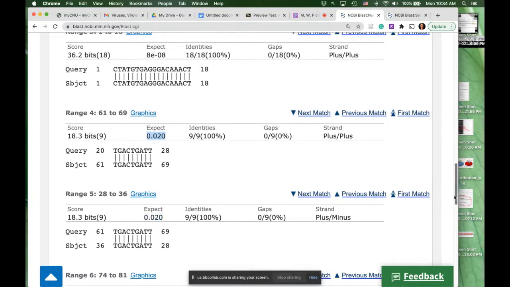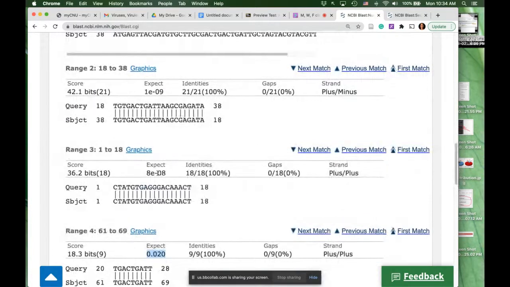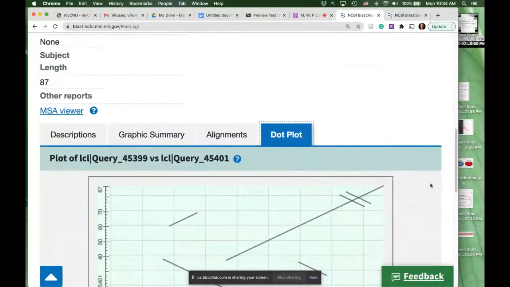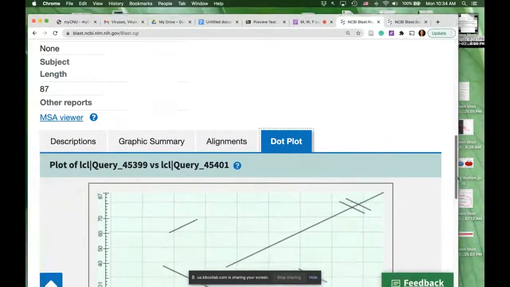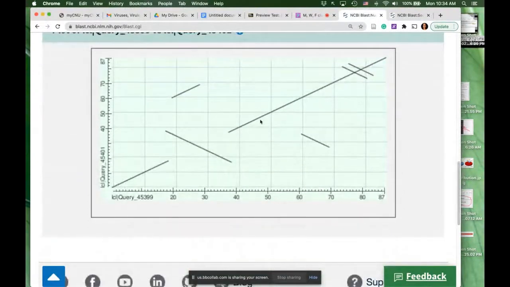I don't remember if I already told you, but this is called the E value, and it's the chance that 2 things are going to match just by chance. So if it's a high number, that's not a very meaningful match. If it's a low number, it's a more meaningful match. Okay, so this was the answer for that question, where I entered the same sequence in the top box and the bottom box, but inserted an inversion in the middle.